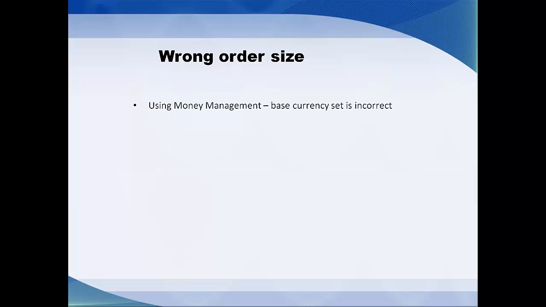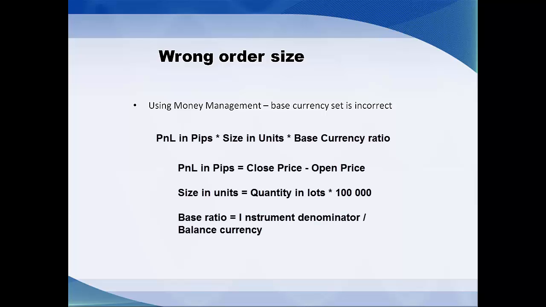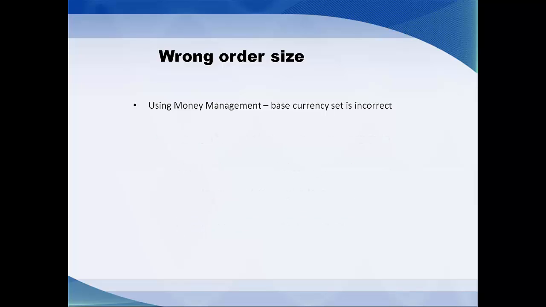The most fundamental tool of risk management is not setting the stop distance, but choosing the right size. So size mistakes are perhaps the most dangerous error types for your expert. Often, it is not even that easy to notice during backtests, so make sure you check it separately. While using the money management settings, the most common reason for a wrong size is a wrong base currency set. The formula for the profit and loss looks like this, so you can use it in Excel, for example, to check everything. Note that this uses units, which have to be multiplied by 100,000 to be a lot. With many brokers, the size for commodities is counted differently, so you might want to be careful with those as well.